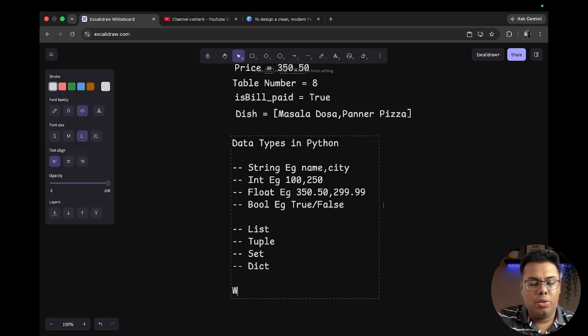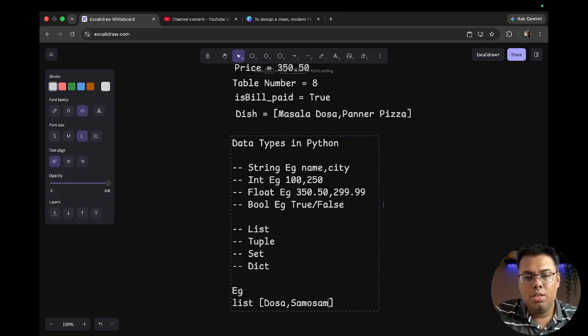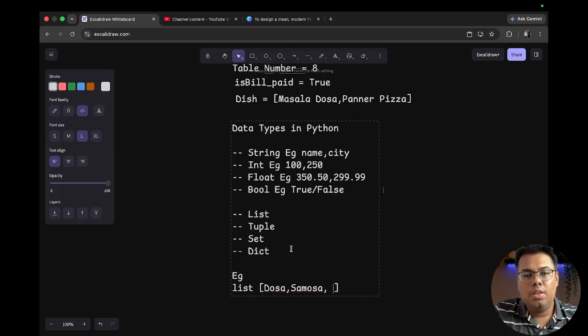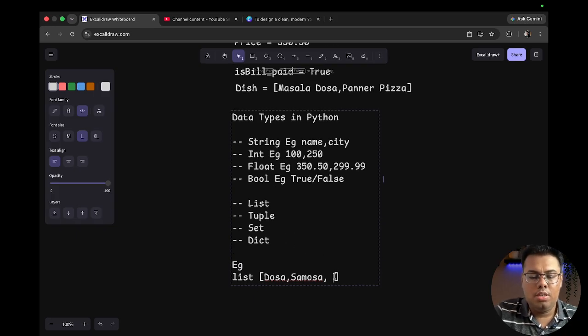Let me give you an example to make you understand better. Although we will be covering each of these data types in a separate video, just to give you an example of each of them. Let's say list. It can be like this: dosa, samosa, and there will be idli.